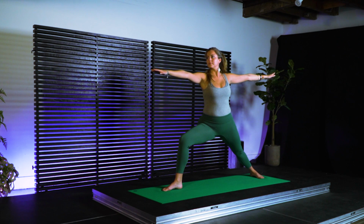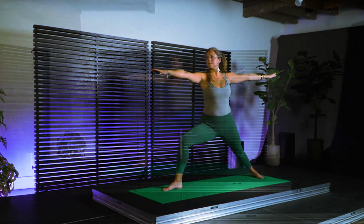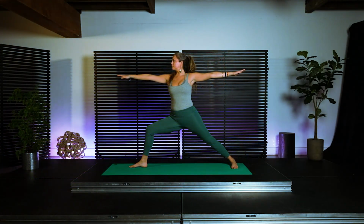We'll now move on to Reverse Warrior. Reverse Warrior maintains the strong base of Warrior Two and introduces a side bend into the body. The extension on the front side of the torso is a great counterpose to your downward dogs.